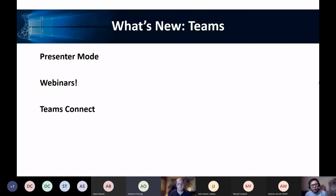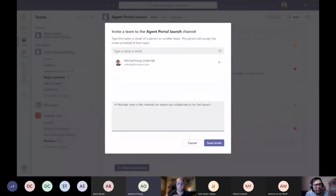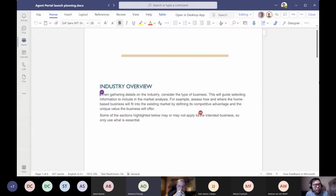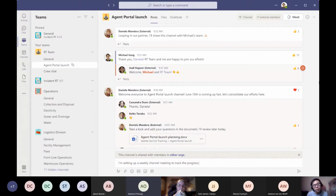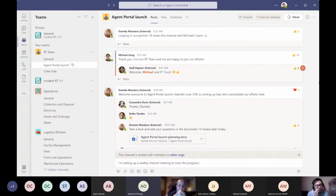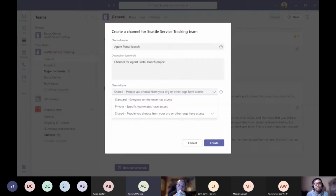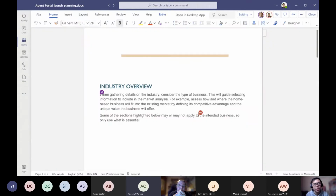Thirdly, I'd like to just showcase Teams Connect. This is another one of those things where you're going to have to manage and govern well at the start. Like having private channels, we get a third option of a shared channel. This is sharing a channel from within the business or externally. It adds that channel or team into your list of teams in the one place, so you don't have to swap between guest account tenants and the Teams app and all that.